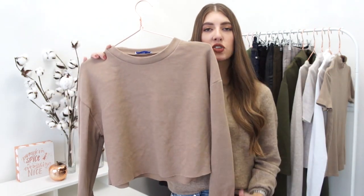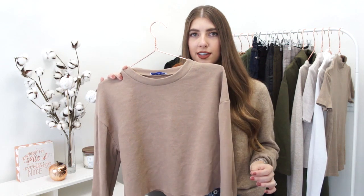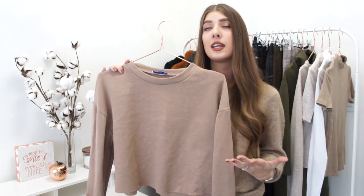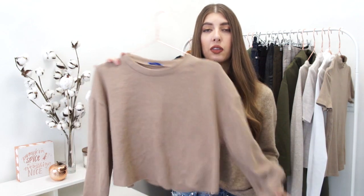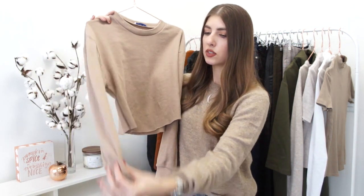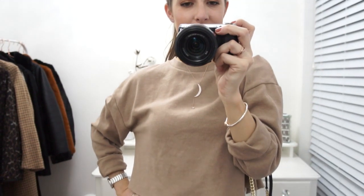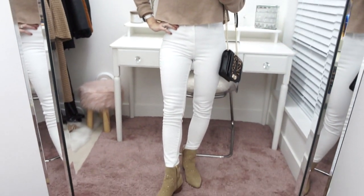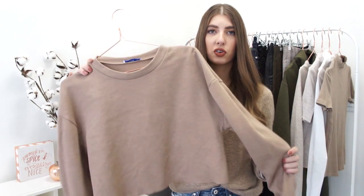The last top I have is a casual sweatshirt style top. I went a little bit crazy on the tops because I really struggle with separates — I buy a lot of pants, trousers, and skirts but don't really have anything to wear them with. When I find tops I like, I just go for it. I'm debating buying them in multiple colors since all the tops were under 30 Canadian, which is very affordable. This one has a cropped raw hem at the bottom but the sleeves are cuffed — almost like a looser balloon sleeve. It's very comfortable but you can dress it up with jeans and over-the-knee boots or pair it with culottes. I picked this up in a size small and it was under 26 Canadian.